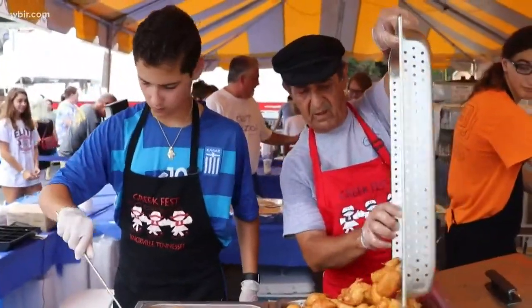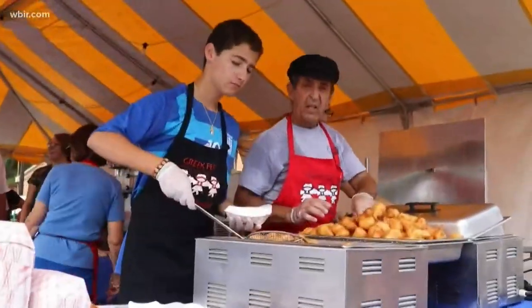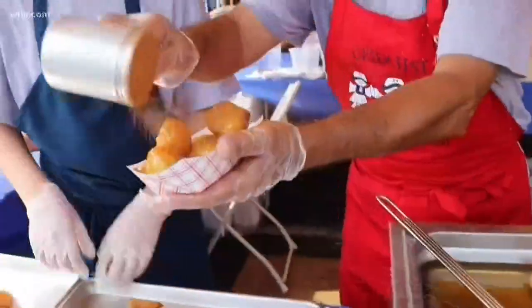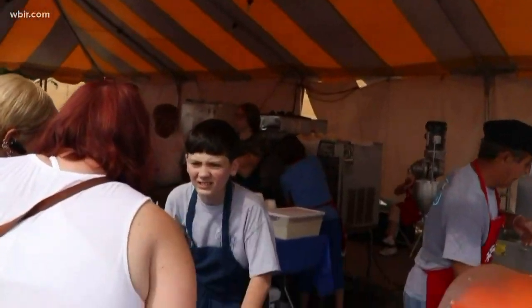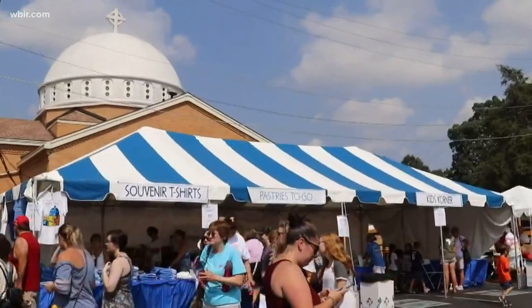The chef takes some dough and they toss it into a fryer. Then they come out one by one and they're little pastries, kind of like a donut when they come out. Then they drench it all in this wonderful syrup that's a blend of citrus and honey. Then it's all topped off with cinnamon and served up for $4. Now the line for loukoumades normally wraps around the corner, but it's one of many Greek recipes the folks here have been enjoying all day today.